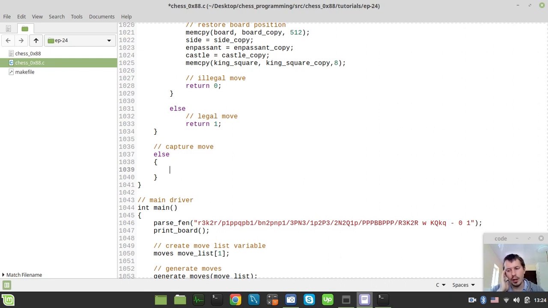To make sure that the move being passed into the make move function is actually a capture, instead of just making this move, we need to make sure that it has the capture flag turned on. So I can say if, and now my macro to extract the capture flag, get move capture, I hope it's called that, I don't really remember. And the move is an argument to this macro.